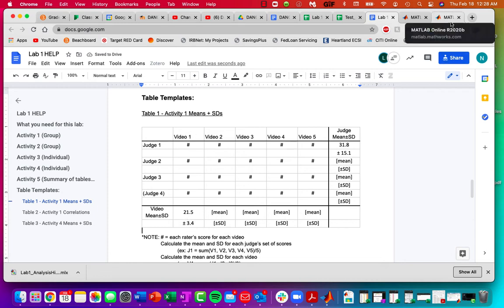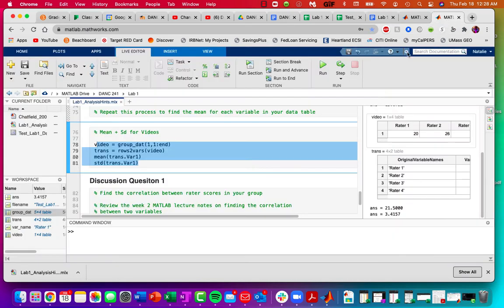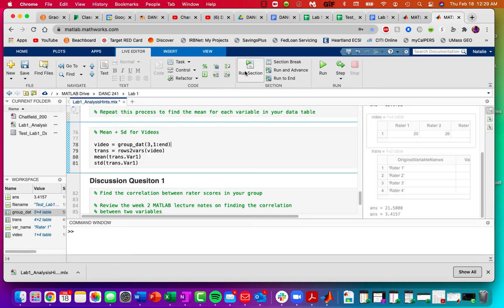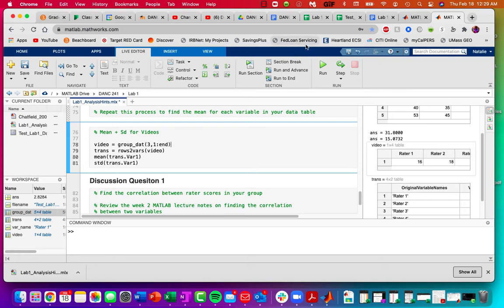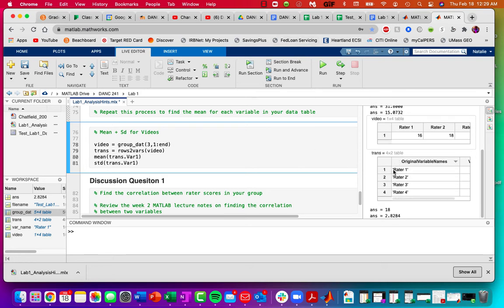If we wanted to do the same thing for video 2, 3, 4, or 5, all we have to do is change the row. So let's say I wanted video 3 or dancer 3. I just change this to a 3, and then I can run this section, and it should give me a mean and standard deviation.